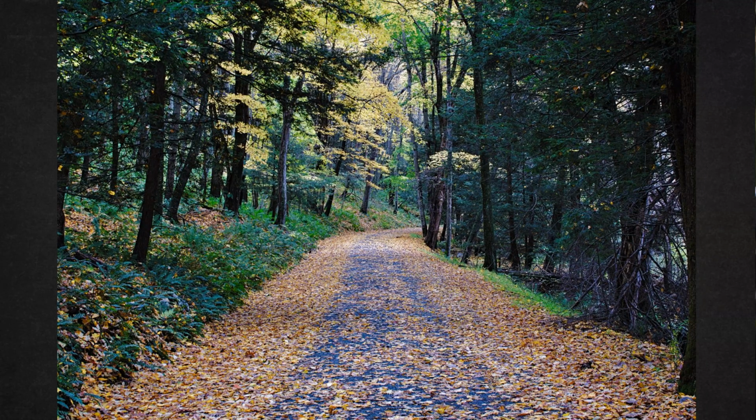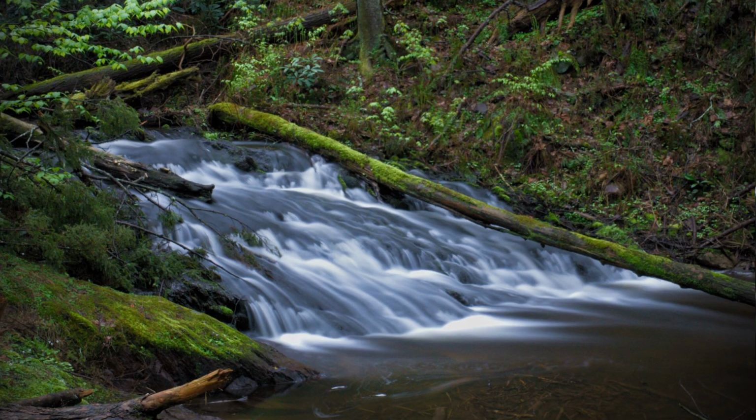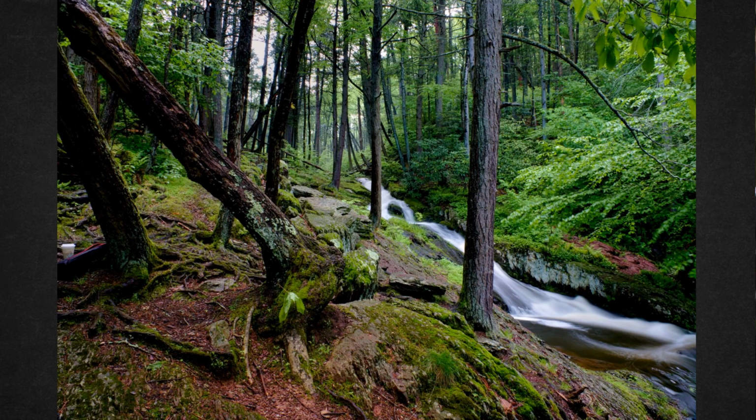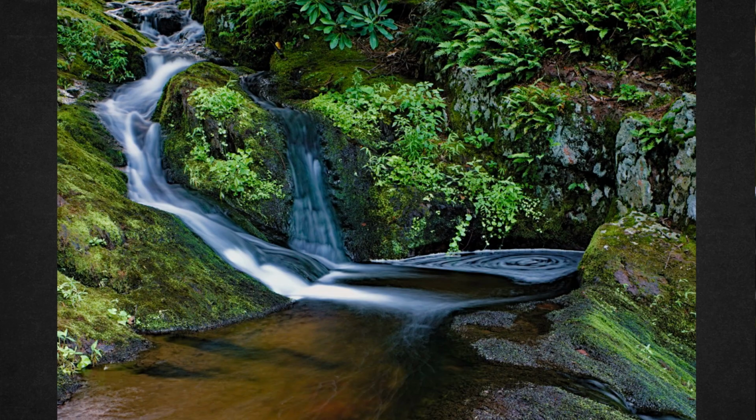Each one of these three aspects are lovely, and each one of these three are worthy of stopping and taking photographs if you're a photographer. So Tillman's Ravine, I've never had much success there. I hate my photos when they come out, but I know there's a gem hidden in there somewhere. So if you're traveling here, be sure to check them out as well.